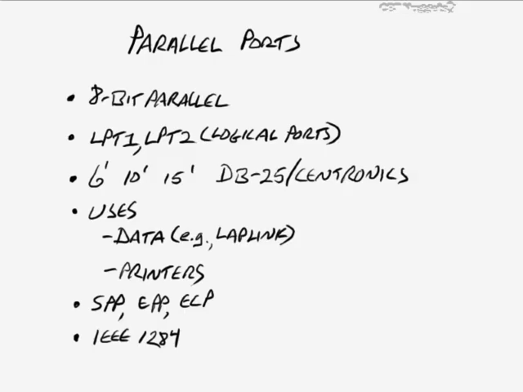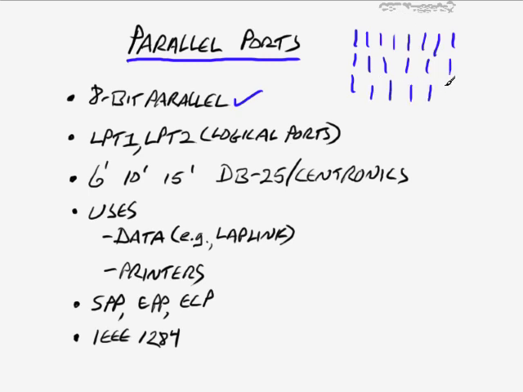And then a modest improvement over serial ports would be the parallel port. The parallel port runs 8-bit parallel. That means that a serial port would have a single file line of data. Well, with a parallel port, you can go 1, 2, 3, 4, 5, 6, 7, 8, all sending data at the same time. Got a little off track there, but anyway, you get the idea. So they can all send data at the same time.